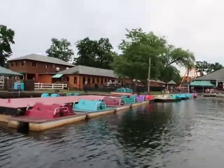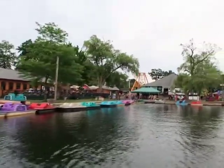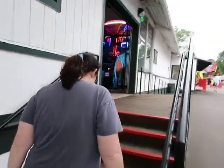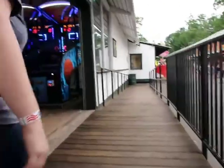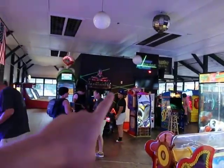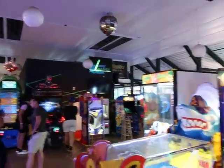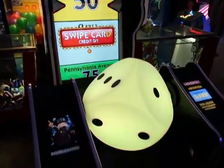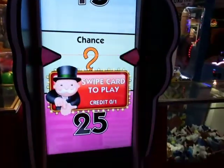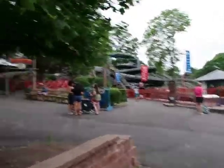These are all the paddle boats you can rent to go paddling in the lake as we make our way back to the dock. Making our way into the arcade — seems like a pretty typical arcade. They have a laser maze which is this big box over there, and just some normal arcade machines. There's a giant Monopoly game — I guess you roll this to play.